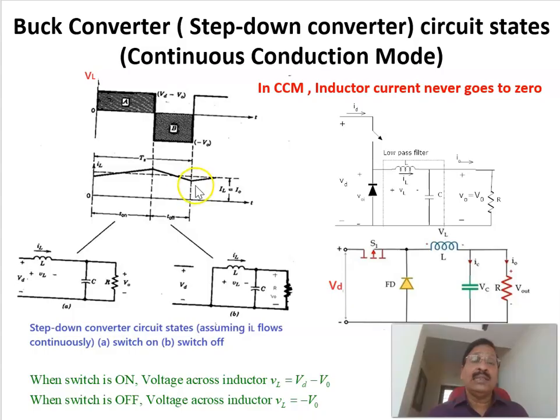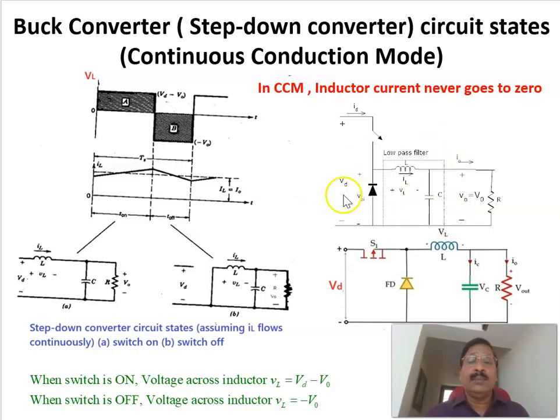And again, one more thing is that this current is the same as this current. In continuous conduction mode, IL at 0 is the same as IL at Ts. Therefore, under steady state, this current is the same as this current. And this is called the average output current I0, same as the inductor current. And this is the ripple current, which we'll see in the coming slides while designing.